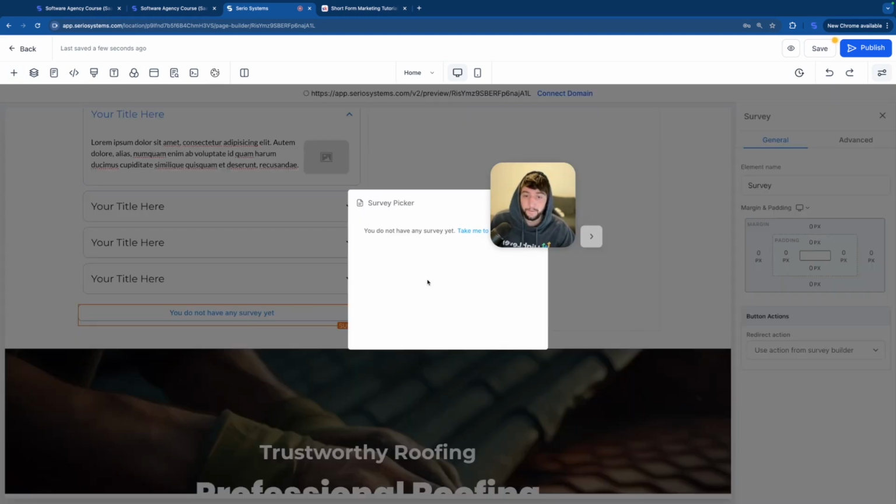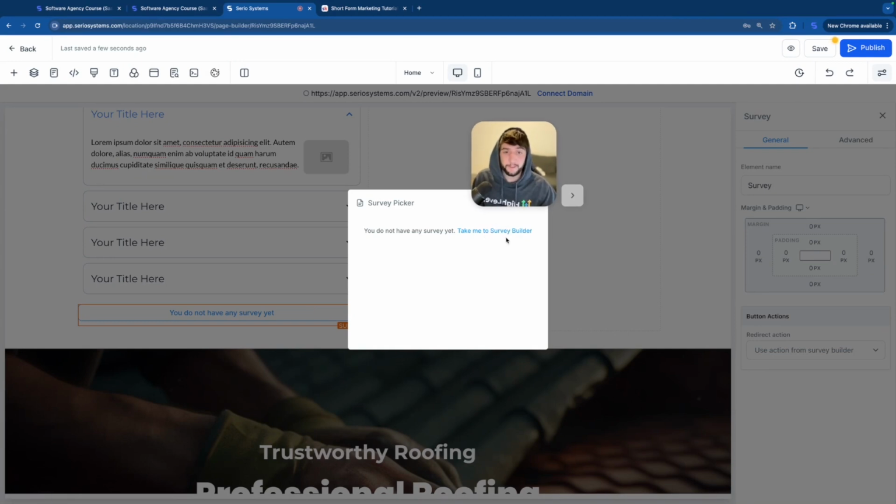Next, we've got survey where you can actually create a survey in the survey builder. You just click this button, take me to the survey builder, build your own survey and add it into the website. Super easy for anyone who's trying to build out a survey. Basically just a list of questions that people are going to have to answer. Then you can take those answers and use them for your business. This is actually used quite often inside of websites. So if you think you're going to be asking your customers a lot of questions, then by all means, add a survey to your website.